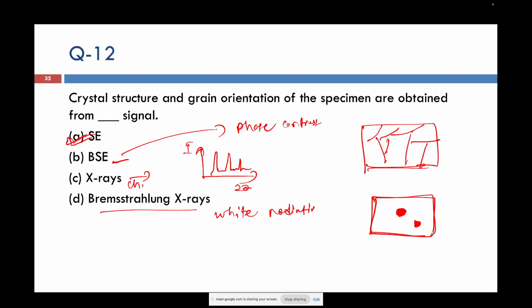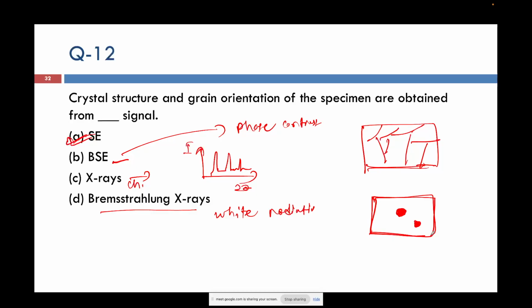Okay. But why can we see this difference? Can't I see the same thing in AC mode also? No. AC mode will not give you phase contrast. AC mode will give you the topological contrast. That means, due to the surface or any kind of height difference, you will get the topological contrast. You will not be able to say that your phase has segregated or that you are getting a different phase.